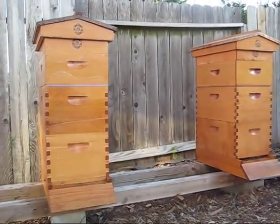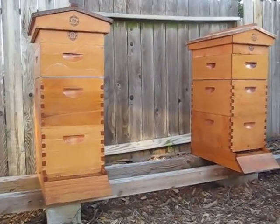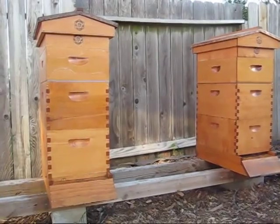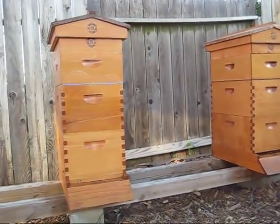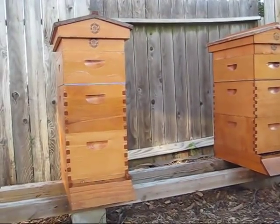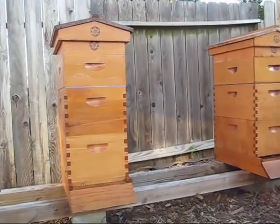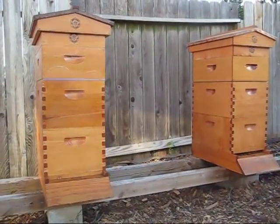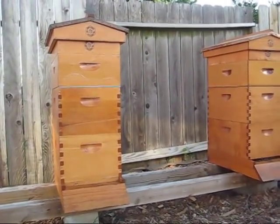Now after 24 hours, if you take a branch and put it in front of the door, the bees will be forced to reorient themselves and they'll come back to the new location. He found that if you leave the bees in the hive for 3 days, you probably don't even need the branch or obstruction in front of the hive because the bees will orient themselves automatically since they've been in the hive so long. He also said that you need to make sure you don't have more than one entrance.